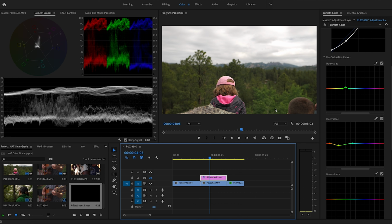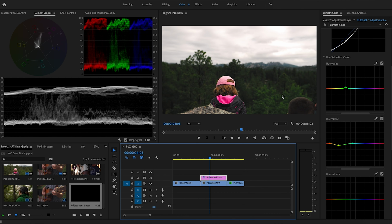Now the luminance of this tree right here is a little bit different. So you could go in there and kind of fine tune the luminance levels of this front tree, but I really like how that one is turning out. So I really feel like it gives it a little bit more of a cinema style look.